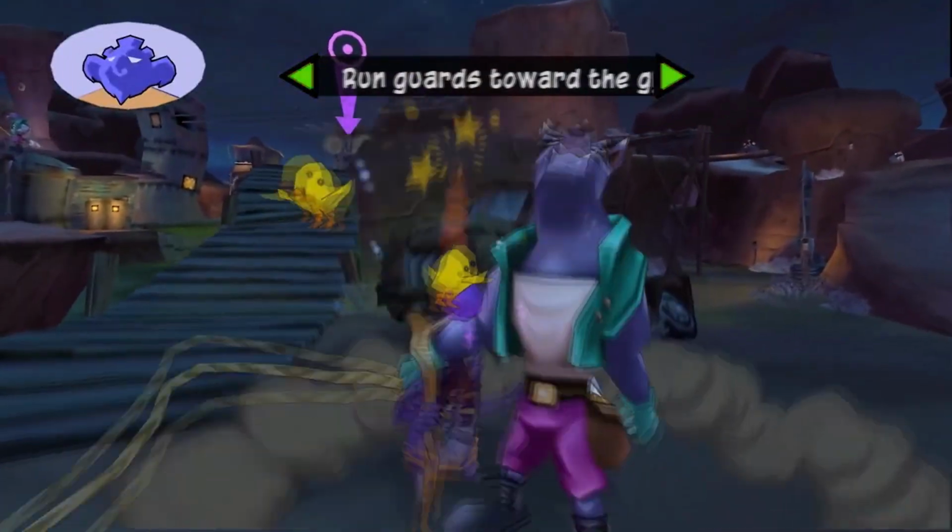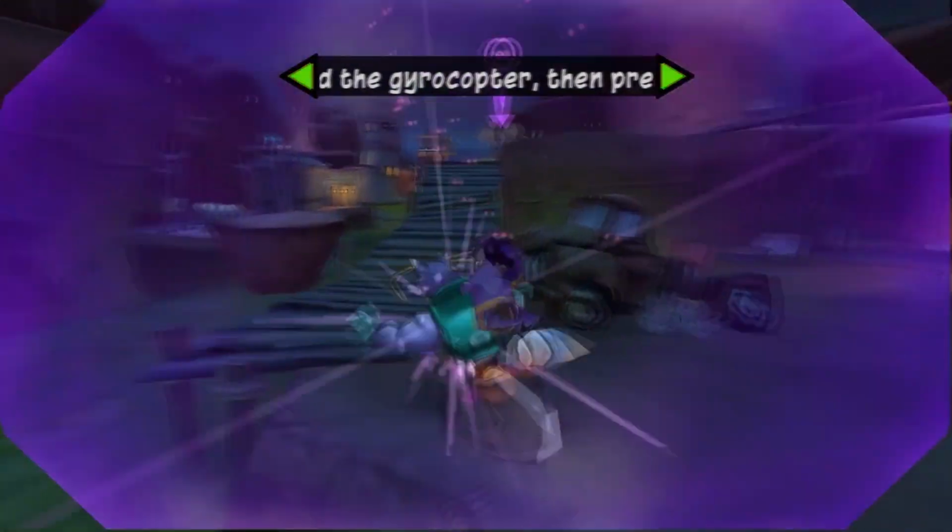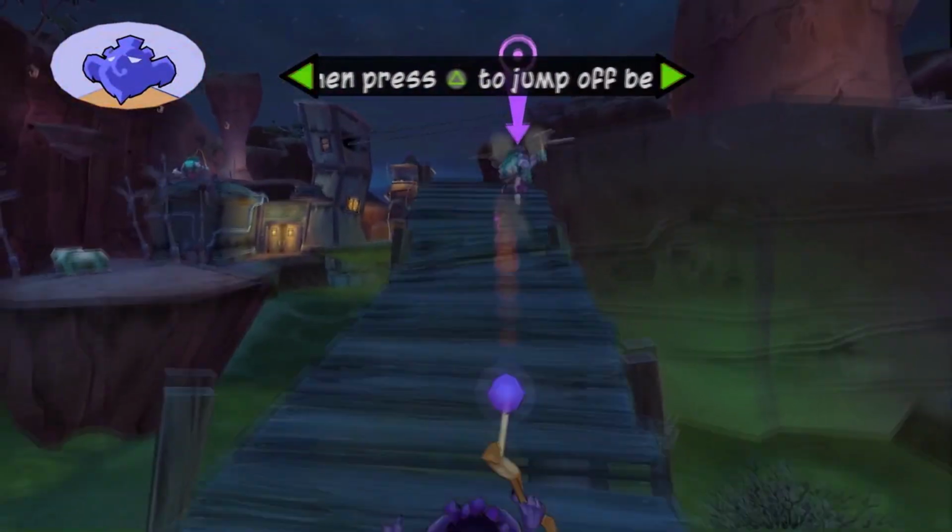Alright, so this one's pretty easy. I think you press X to get out, aim that miner, no, wait, and then jump off with the triangle button. Triangle, never mind. There we go.